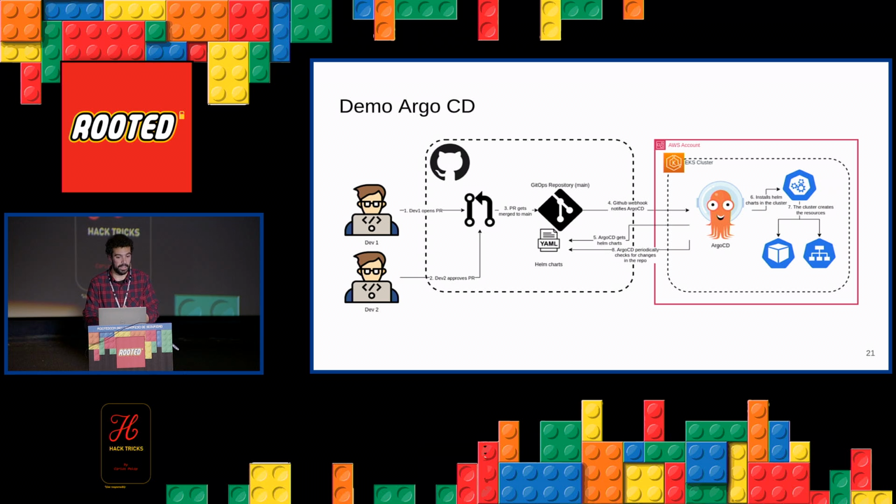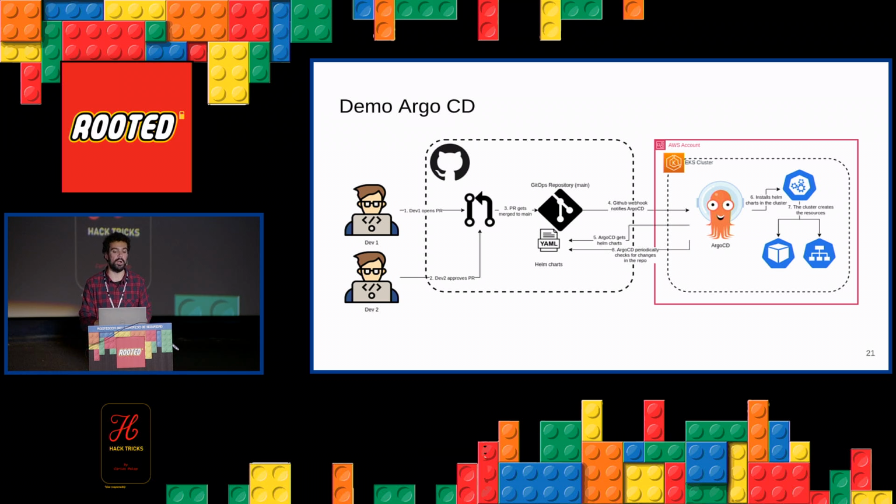Okay, so this is the flow that normally happens, no attack here. Developer 1 opens a PR, developer 2 looks through the code, through the charts in that GitHub repository, says, okay, everything looks good. The developers can then merge that PR into main. And normally, you can configure this two ways. The cool way is to have a GitHub webhook that will notify Argo CD and tell them, okay, there's been changes, you should come check.